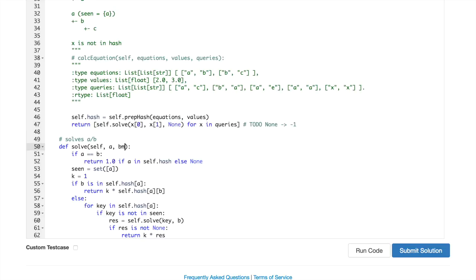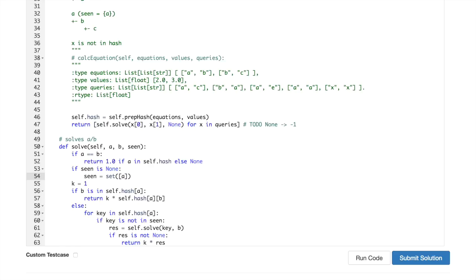So we are passing scene. If scene is none, then we create that, and then here we pass scene. So here we solve for subpath, starting with some a prime, and then we check if we reached the end.